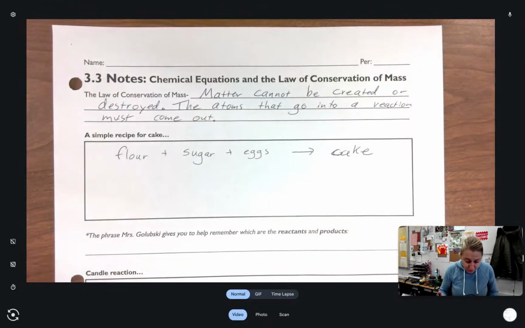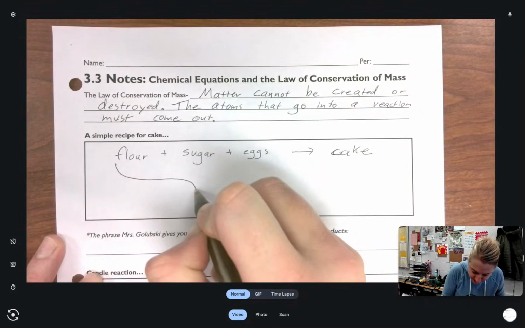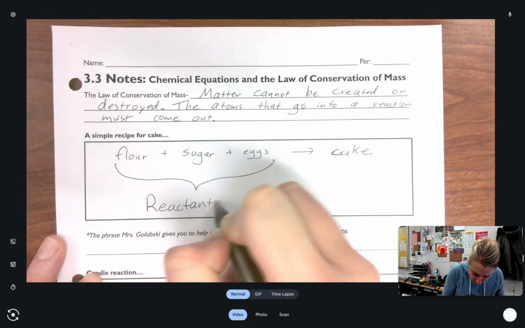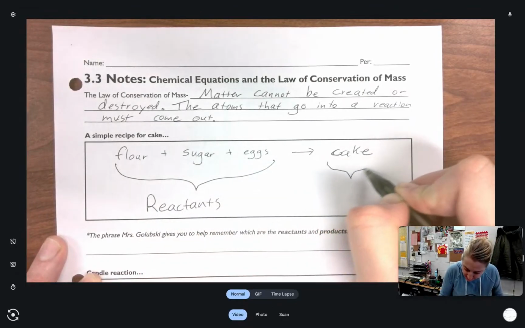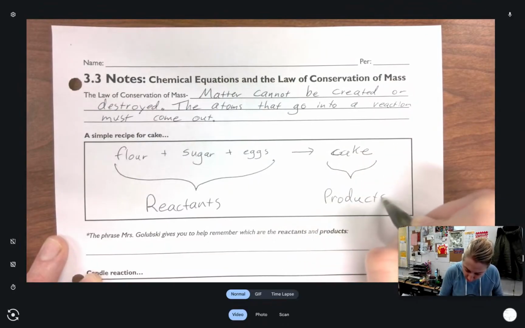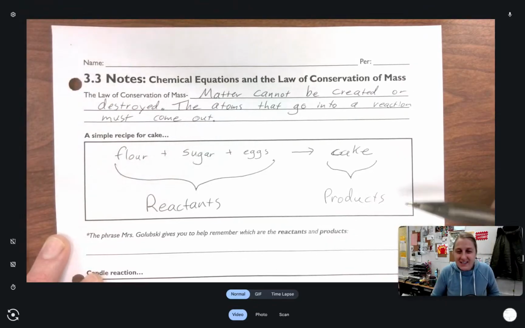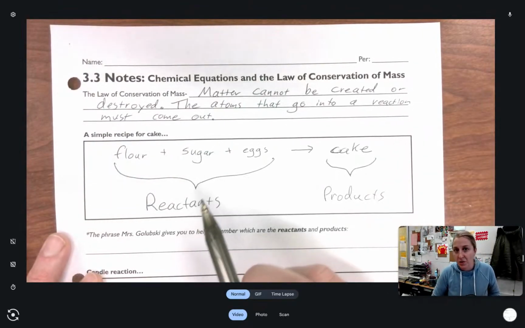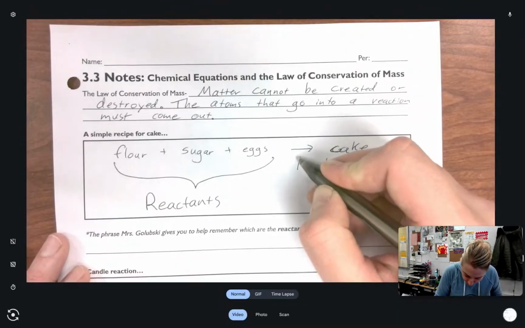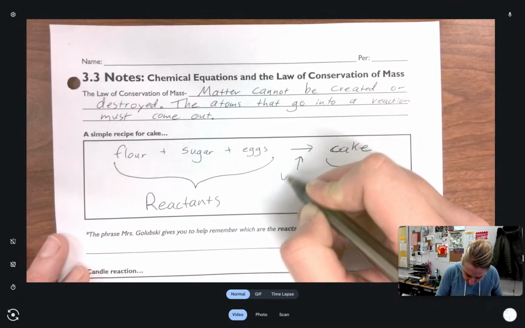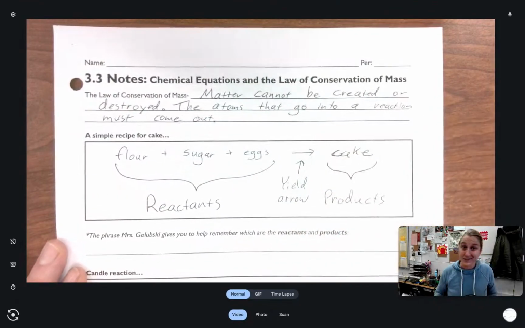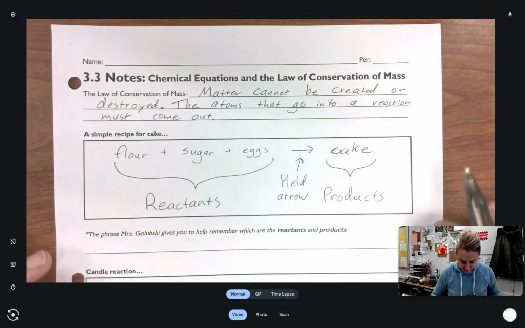All right, and a little bit of vocabulary here. These things we call reactants. And anything on this side of the arrow we call our products. Products. Hard to write and talk at the same time. In this case, there's only one product and multiple reactants. Doesn't always have to be that way, but. The other thing is that this arrow here is called the yield arrow. So it's not just any arrow, it's a yield arrow. I don't know, it's just an arrow, that's just what we call it.